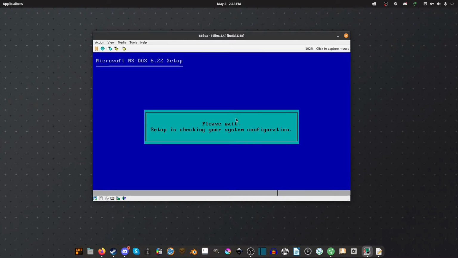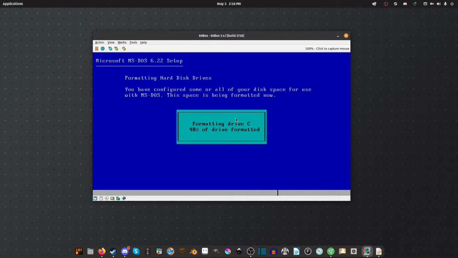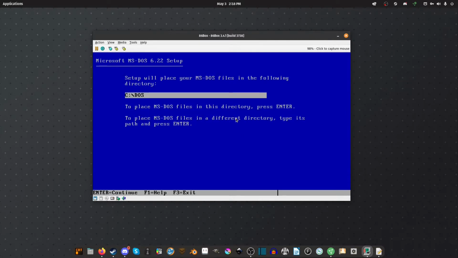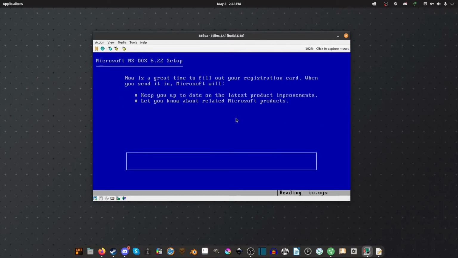Now, we need to install DOS in order to install Windows. So this part, DOS installs fairly quickly, to be fair. Unlike FreeDOS, it does install. We're just going to leave these the defaults because they're fine. We'll install everything in the default directory. We're not going to bother with doing anything in any particular special manner or order.